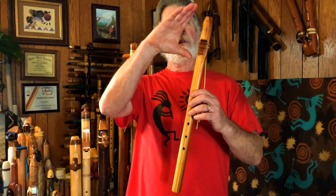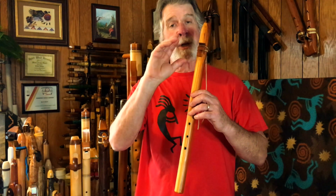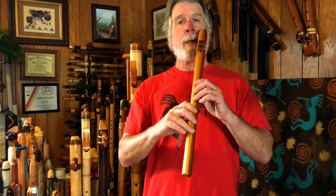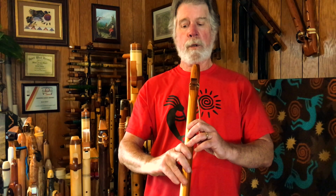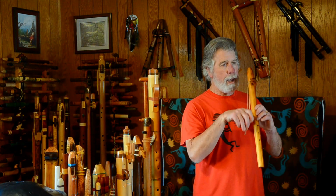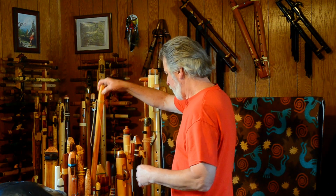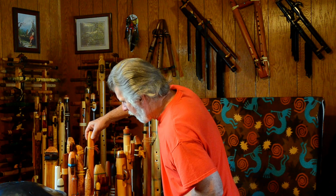Also, the length of the flute up here can change drastically the reach to these last finger holes. Because if this was a longer flute, it's going to stretch my arms further away and make my wrist bend more, making it harder to reach that flute and harder to move my fingers. So that would be an E flute, or a D is a little bit lower yet.